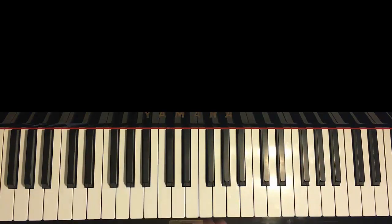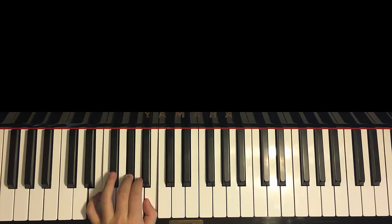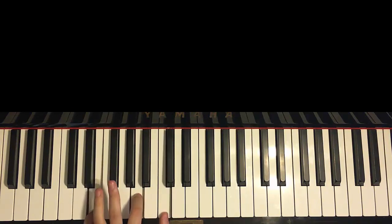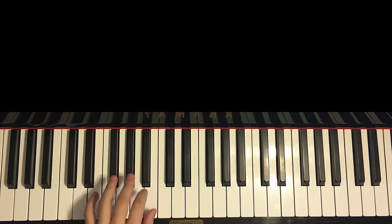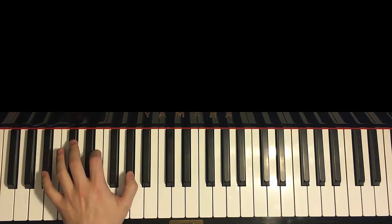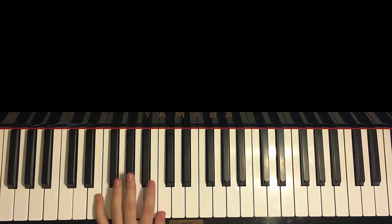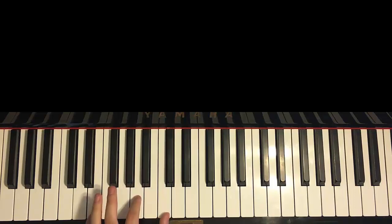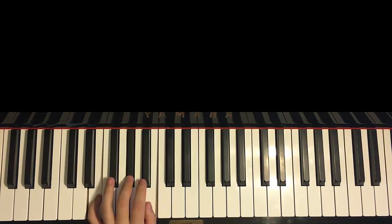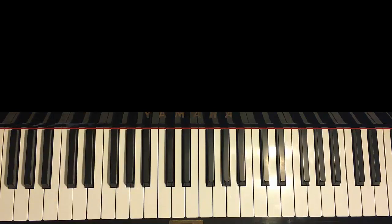Okay, left hand, we have four chords here. The four chords are E major, which is E, G sharp, B, and then followed by second inversion of A minor, which is E, A, C. Yep. Back to E major as the third chord. And then here we have A sharp half diminished, which is A sharp, C sharp, E, G sharp. Like that. So those are the four chords for this second part of the chorus. One more time. So the four chords are E major, second inversion A minor, E major again, and A sharp half diminished. Okay, with that in mind, the two hands together goes like this, okay?